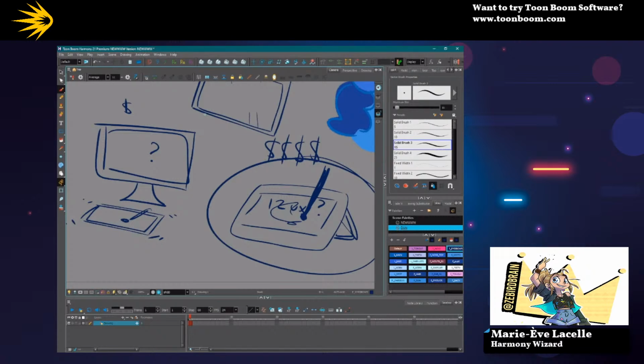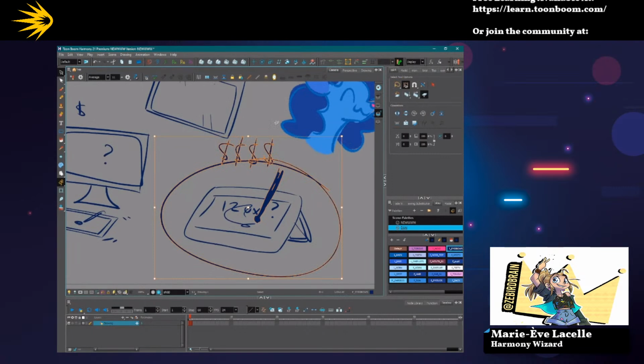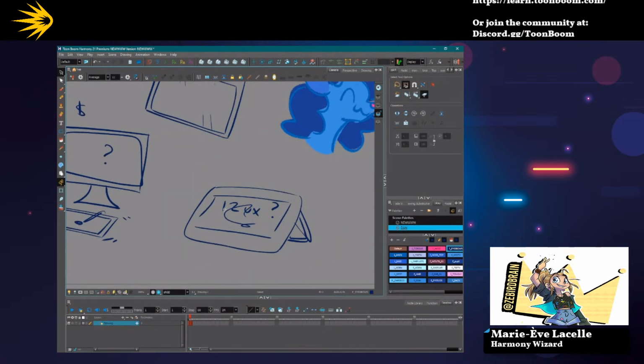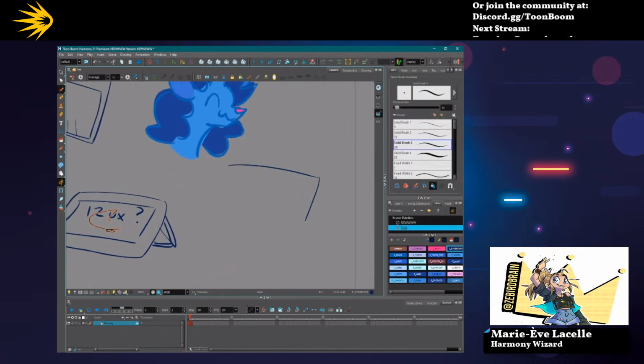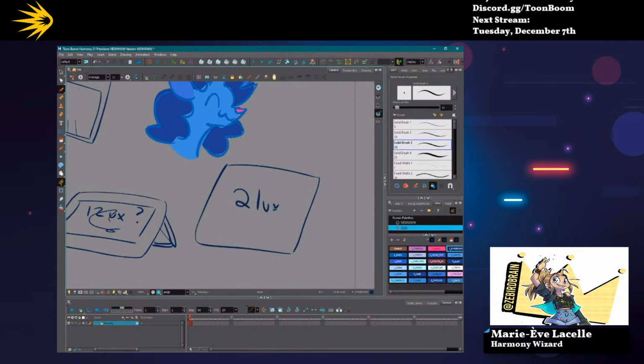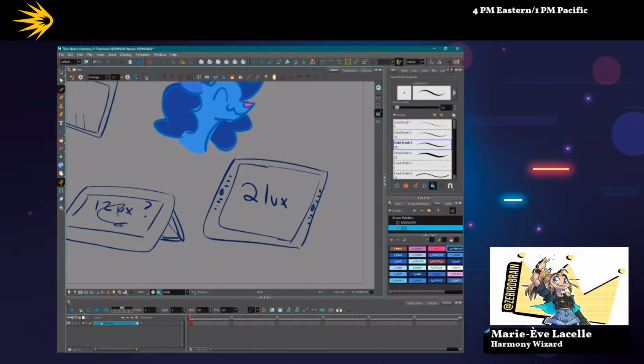And I don't have an XP-Pen. I only have Cintiqs because I've had them for years and I trust them. But there are many different kinds of tablets out there, and they are all pretty great. There's Huion, Wacom, XP-Pen, many different types of tablets. But to answer the question, the one I'm using right now is an old Cintiq 21UX. It's more than 10 years old. It's got the little buttons on the side. So many buttons. And it's square shaped because I love my Cintiq square. Yeah, so that's what I have.